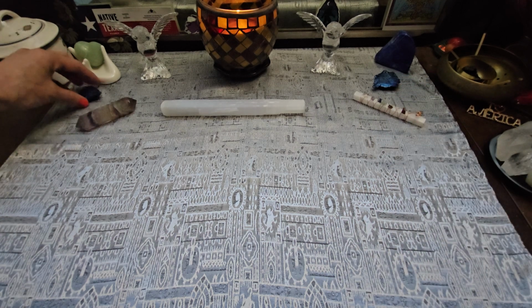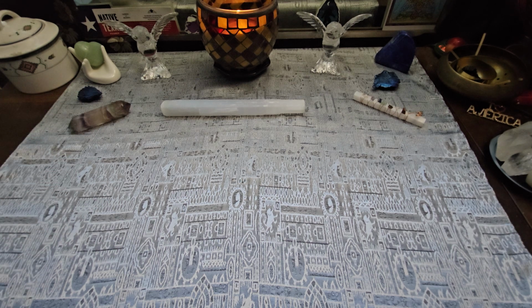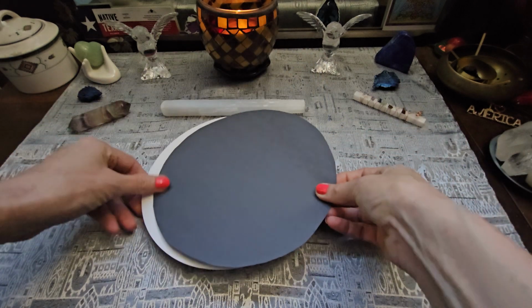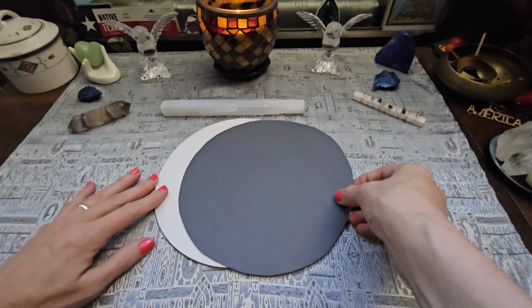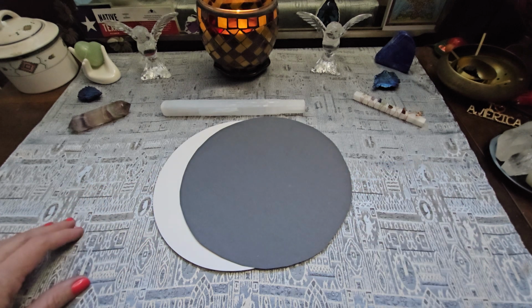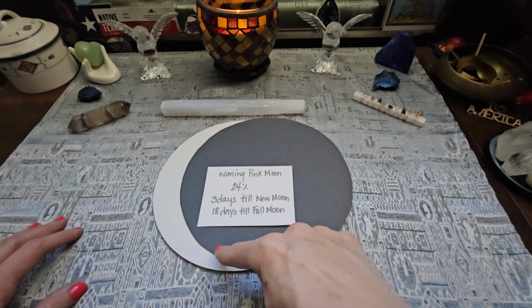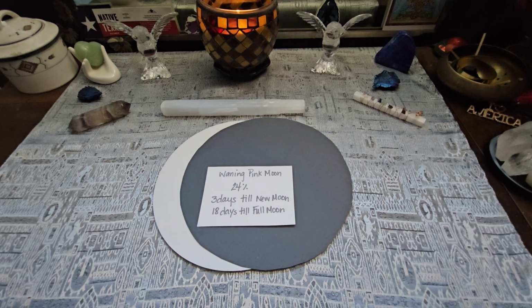Here we have discovered that clue to creating. We are sitting in the 8th phase of the moon, so it's going to look a little like that, where you can only see a little sliver. We are in the waning pink moon, 24%, only 24% visible. 3 days till the new moon. That is when things get a little harder. So it's important that we connect back to what we know, what has been discovered, rediscovered, and unlocked.